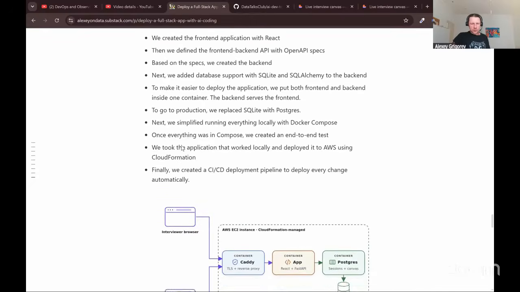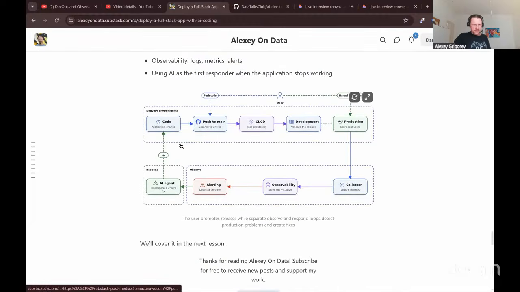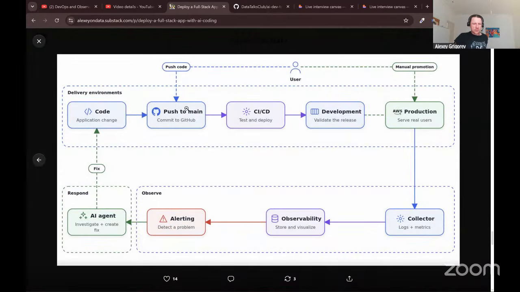And what we want to do now is develop something more. We already have code, we push to main, it triggers CI/CD deployment, and it goes to the development environment. What I want to do is also have a production environment that is separate from the development environment. In production, the users will have access, and the development environment is just a test bed. All the changes will automatically go to development. We can test these changes there, and if everything is fine, we promote the release from development to production. So this is what we are going to do today.